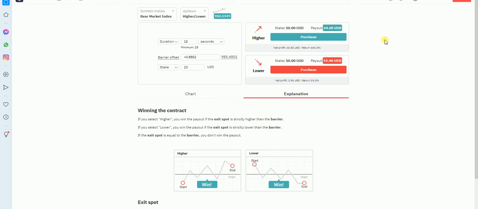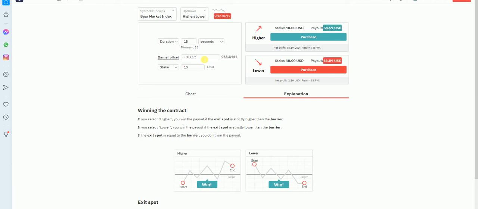So today we are going to choose the lower. It means if you stake 10, you are going to get a payout of $11, and then $12. That is a net profit of $2, or 1 point something dollars if you subtract your stake from it. So with the barrier offset, we need to choose a certain number that if our exit point overlaps with it, we are going to lose.